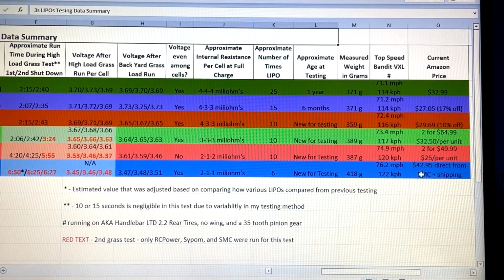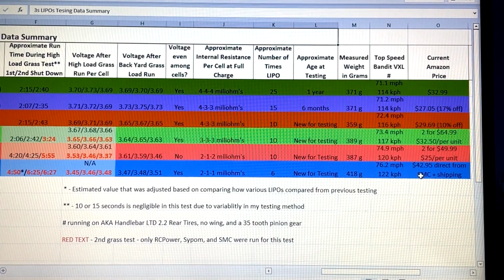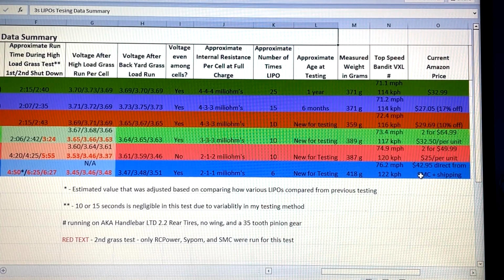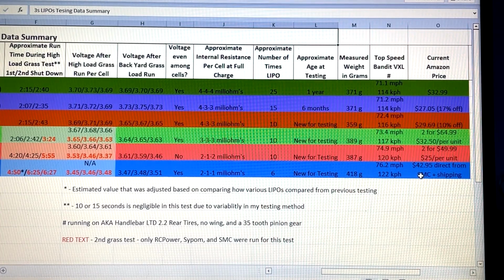However, I didn't know what I was missing until I started running the Sypom, and then when I ran the SMC, that extra top speed, if you're doing speed runs, is really important. If you have an even higher draw RC vehicle than I'm running, the performance gap would be even bigger. So you've got to look at the pros and cons as far as the price versus performance.